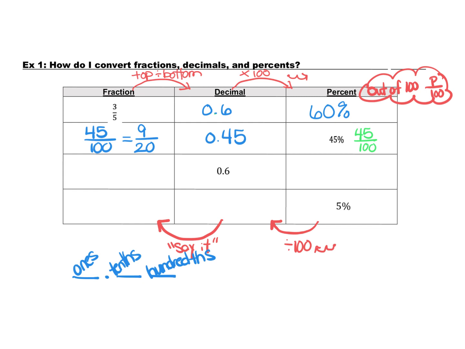All right, so now let's take a look at this decimal. If we want to turn this decimal into a fraction, remember, let's just say it. Notice that this 6 is in the tenths place, so it's 6 tenths. And you can keep it like that or simplify it. 2 can go into 6 3 times, 2 can go into 10 5 times. Now, to turn a decimal to a percent, we just did that. You multiply by 100. So when you multiply by 100, remember, it's going to move 2 places to the right. So you're going to then have 60%.